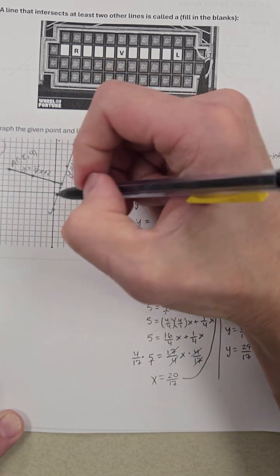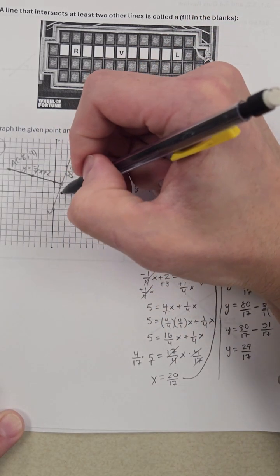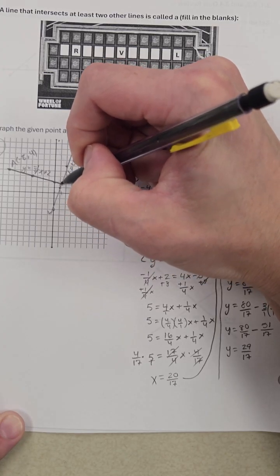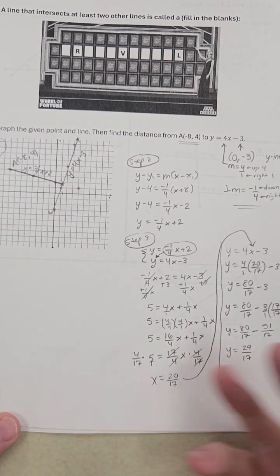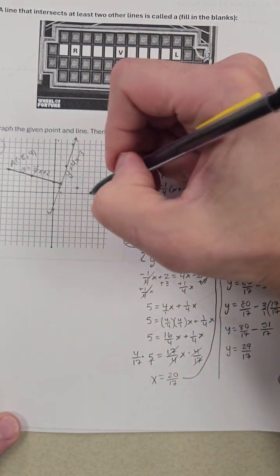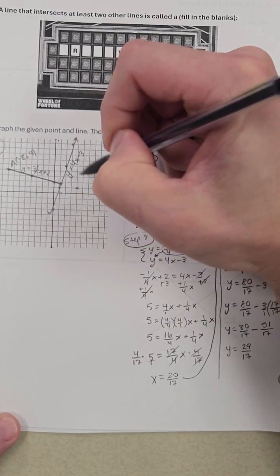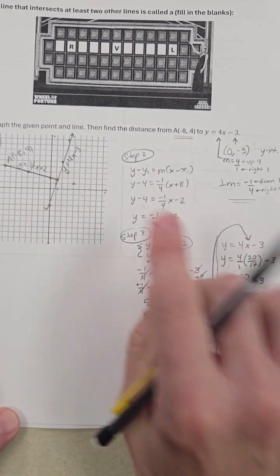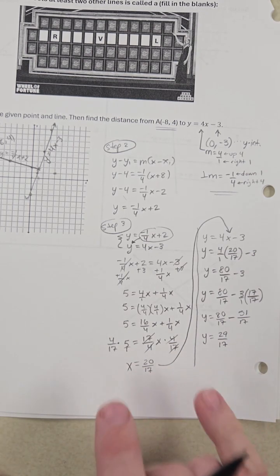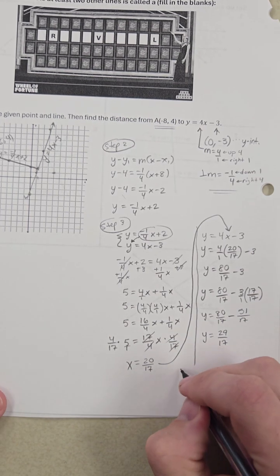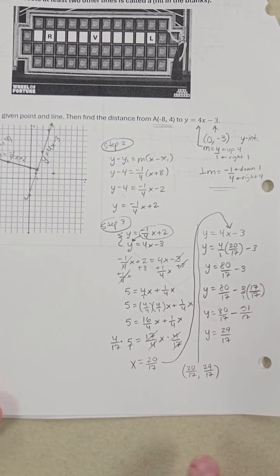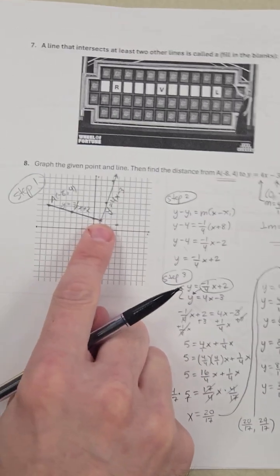It's a 1.7. So visually, it should look like I'm going 20/17 to the right, and it's about 1.7 up. So that visually looks like that intersection point. If you got an answer like, let's say 7/3 for argument's sake, if I go 7/3, it doesn't look like my intersection point at all. So I would know I did the problem wrong, and I'd want to go back through and try to find my error. But because these visually look like I'm at my intersection point, that's my way of double checking that these are probably the correct solutions. So my intersection point, again, 20/17, 29/17.